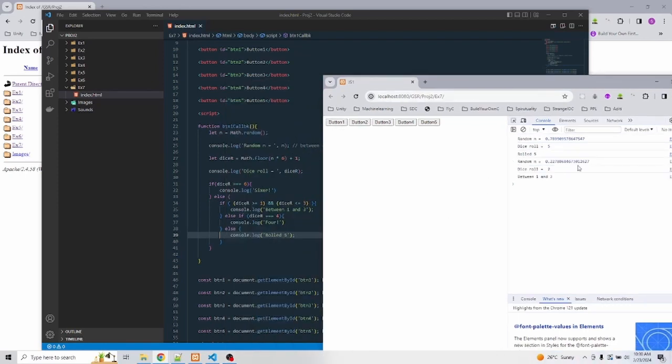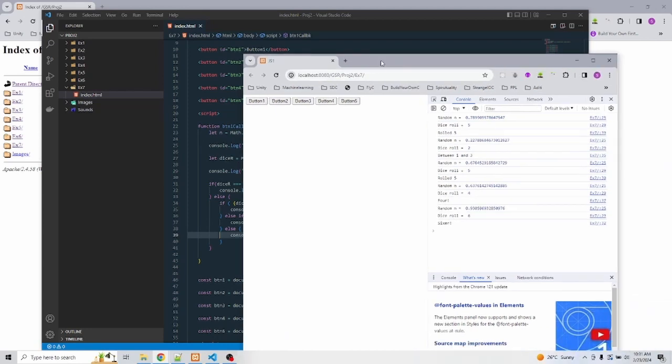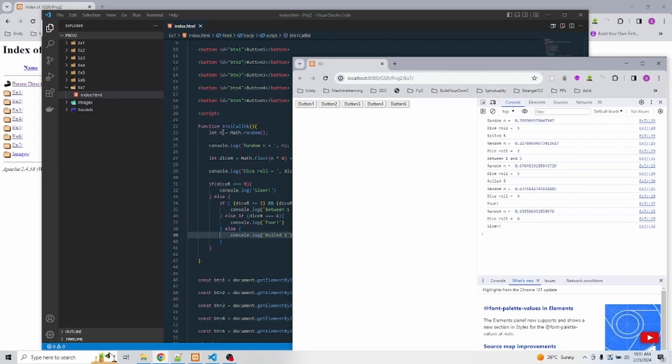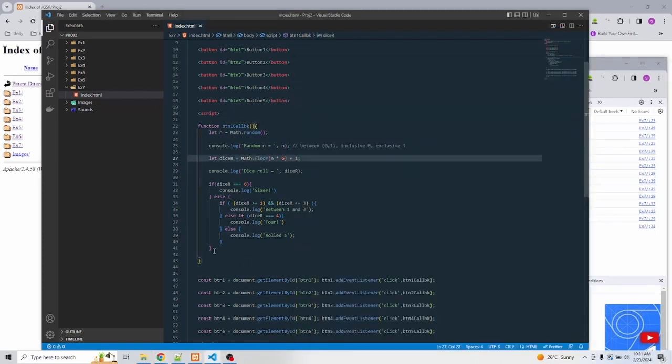Okay. So again, I can click again. We get another dice roll. And since 2 is between 1 and 3, it hits this condition, and so you are console logging between 1 and 3. Again another dice roll, so you get 5, again rolled 5. Once you get a dice roll of 4, it says 4 here, console log 4. So you hit a 4, now you hit a 6, and so on and so forth. Okay, so that is for the function button 1 callback, and a demo of the random feature, the float feature, and the if else feature in JavaScript.